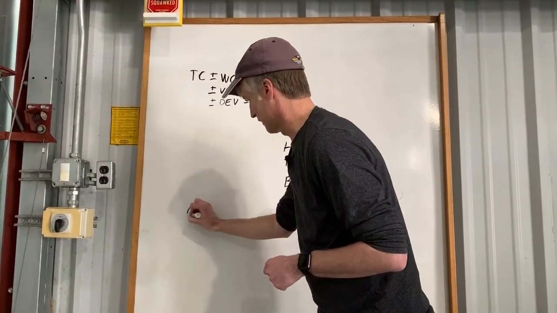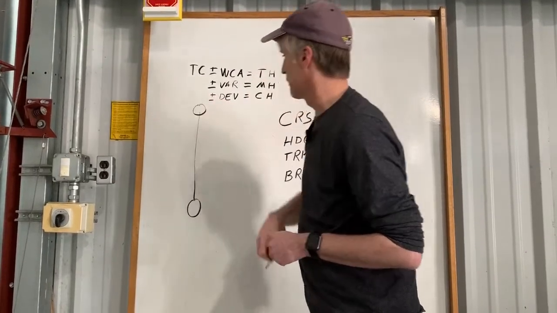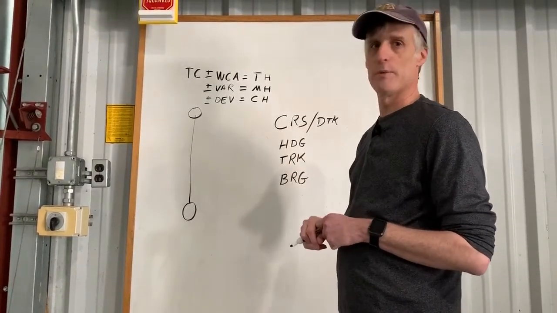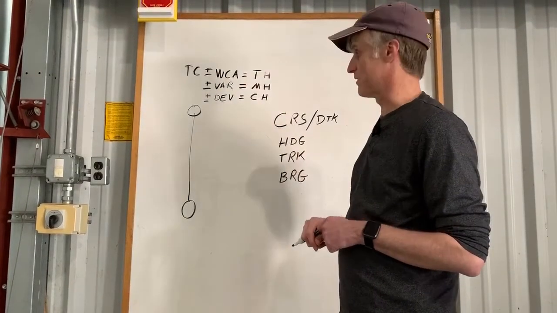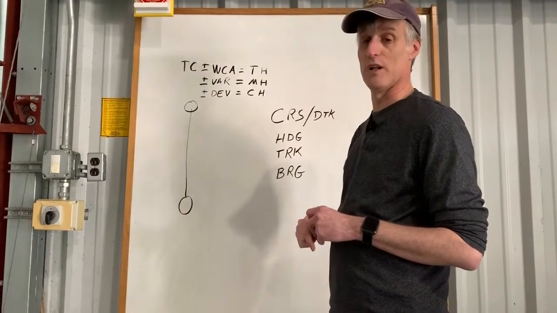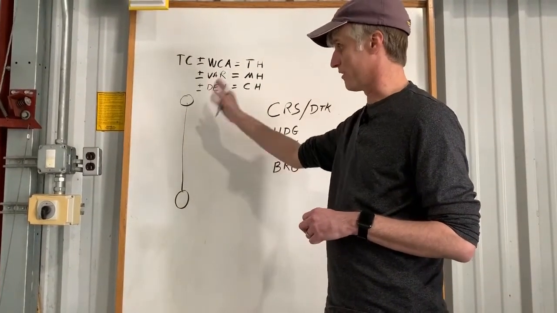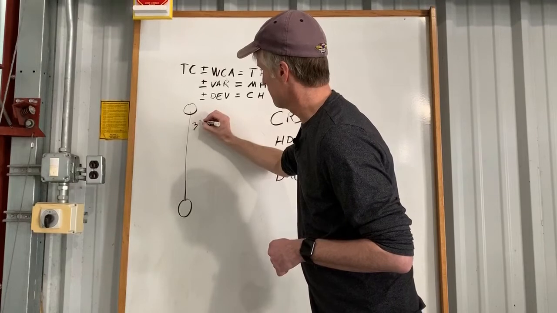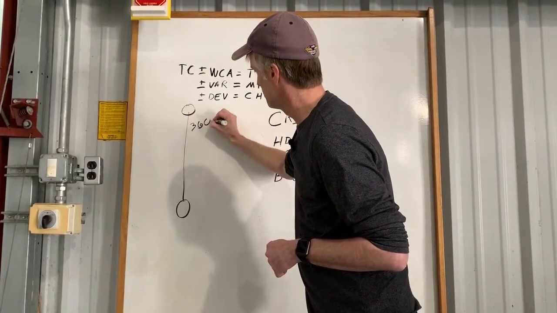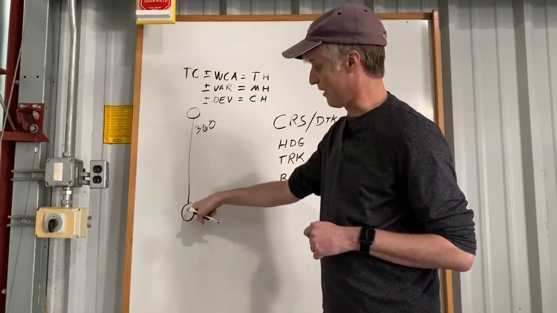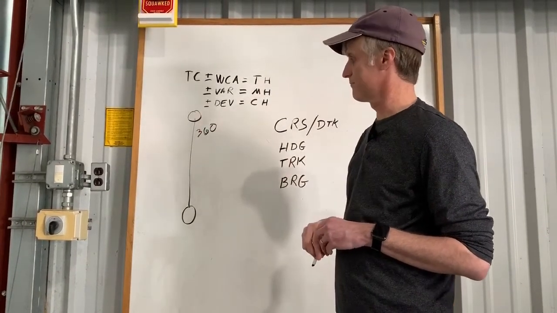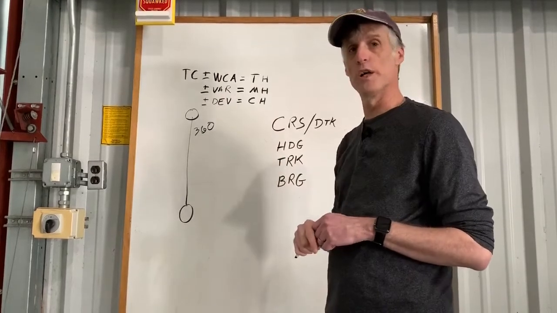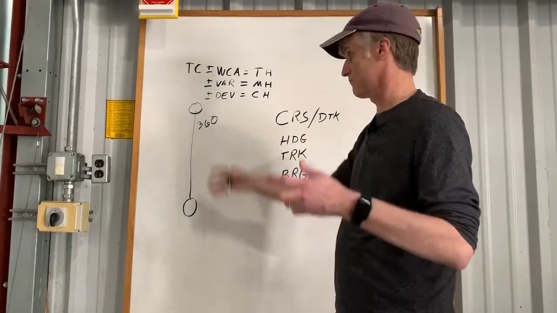Course. Some GPSs call that desired track. So let's run through a quick example. I want to fly from point A up here to point B. That is my course — it's just a line on a map, ignoring the true-magnetic difference. It can be the magenta line we follow on our GPS, a radial or a Victor Airway, or a pencil line on a map. Let's say that looks like about 360. So I want to fly from this town to this town: 360. That's my course. That's never, ever going to change until I decide to draw a new line or press direct-to and pick something else on my GPS.